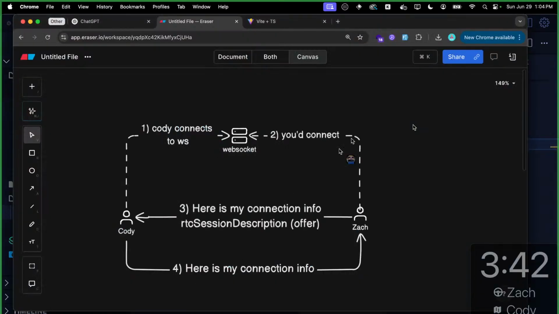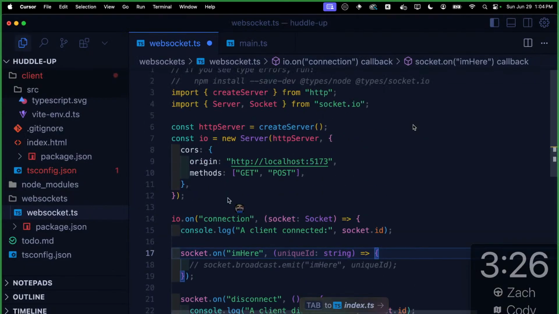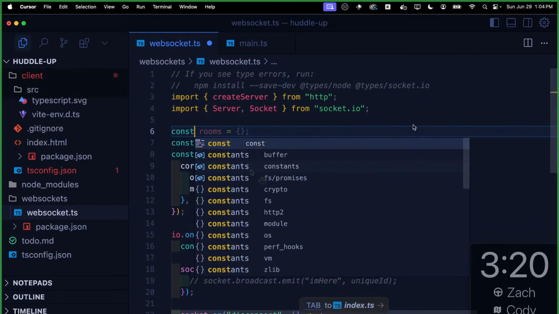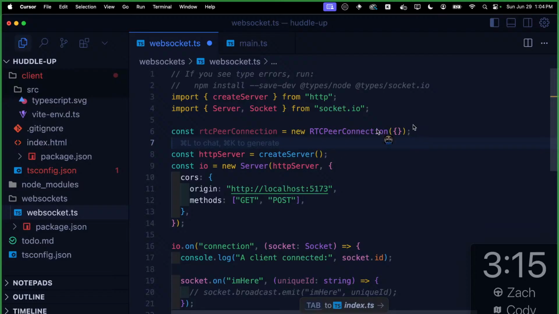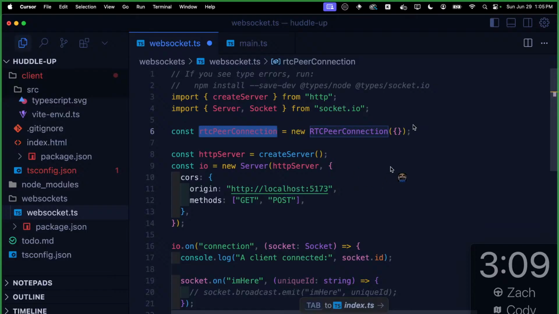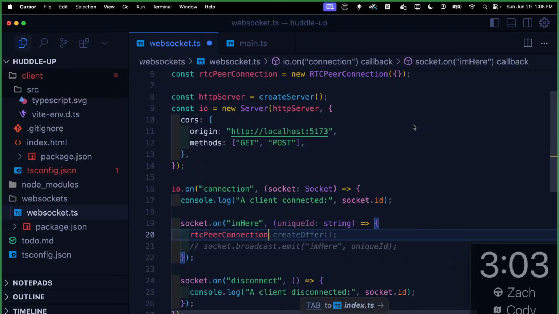Do you want me to start this message? Yeah, let's send over that RTC session stuff. Okay. So this gets trickier as we have more people, but luckily we have something pretty dumb right now. We need an RTC peer connection like object. Luckily we're only going to have 2 people, so we can just say, as soon as you join, we're going to make this object. Nothing's in here, but we have it ready to go for us to be able to connect. So we have I'm here, and we are going to do create offer.